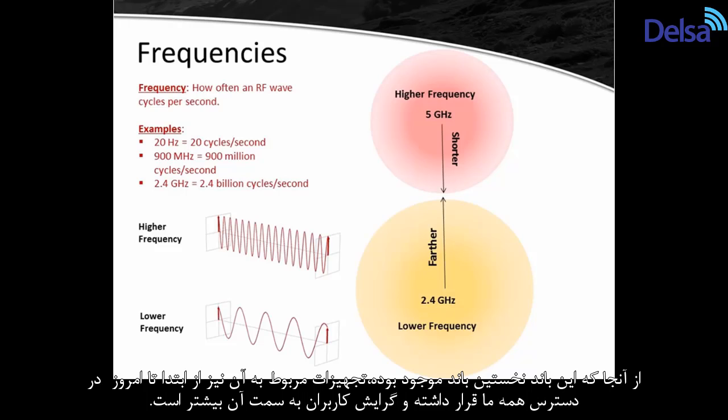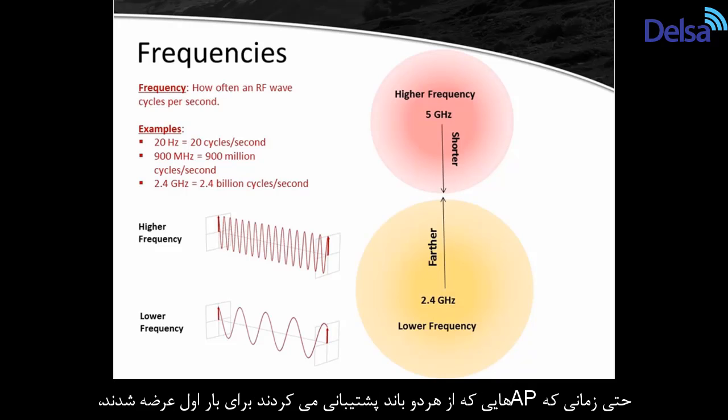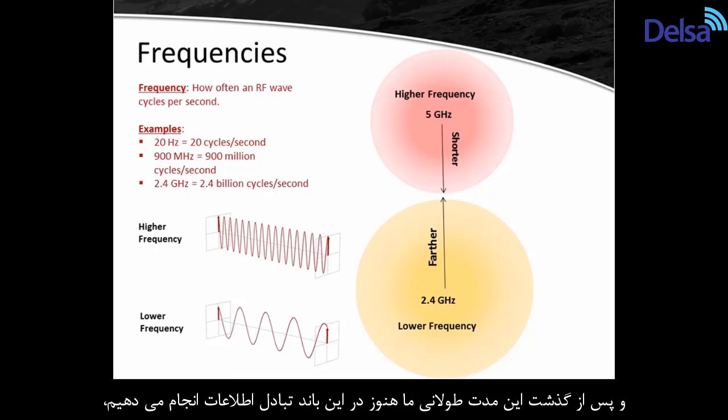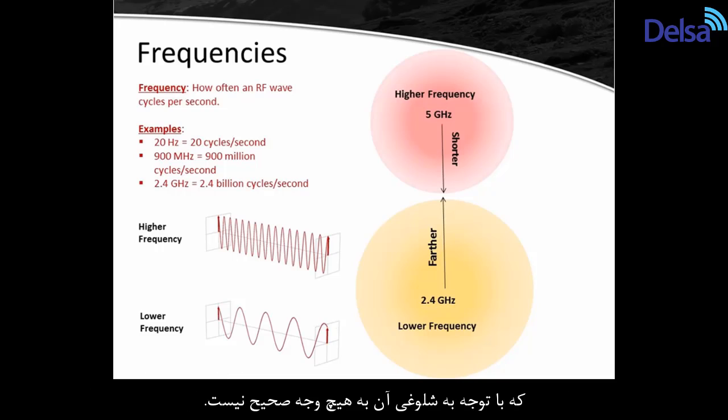We then had a rolling effect that has stuck with us to this very day, and that is that because 2.4 gigahertz client devices already existed, even when APs came out that could support both 2.4 and 5 gigahertz, we still kept supporting 2.4 gigahertz because 2.4 gigahertz clients existed. And so therefore, we still find ourselves in that space today, which is not a good space to be in.